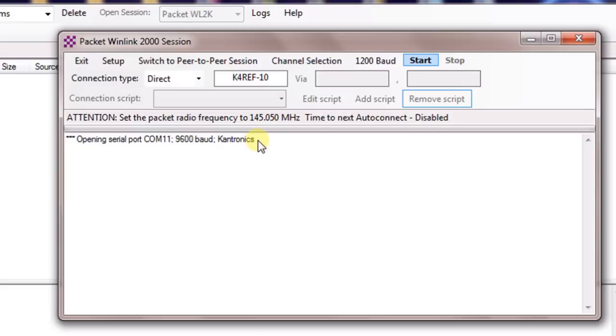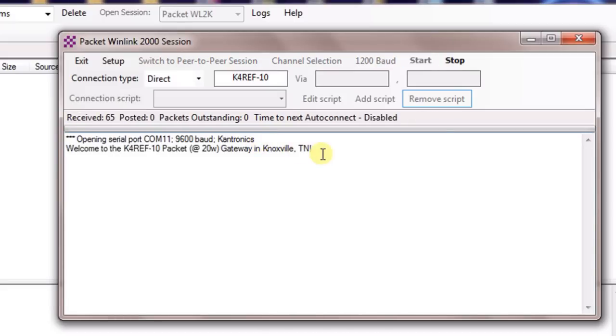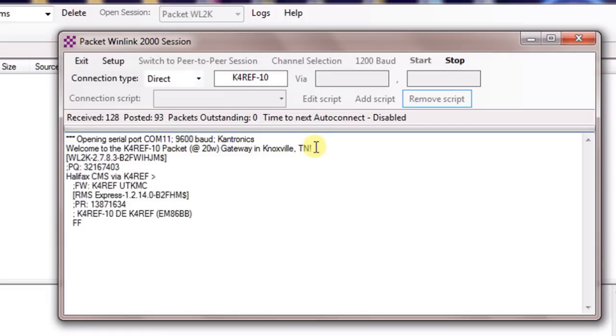You notice it goes out into the Kantronics and makes sure it's working okay. You can see here where we're connected to my gateway, and it'll run through the process of checking with the CMS server. In this case, it went to Halifax and checked for my email, and it's not going to find anything, so it'll come back with an FQ and then a disconnect.